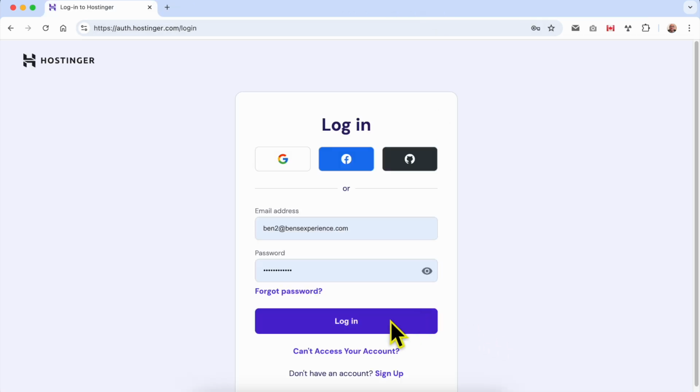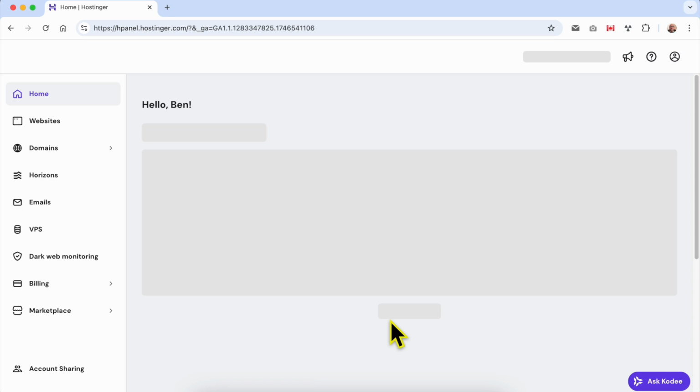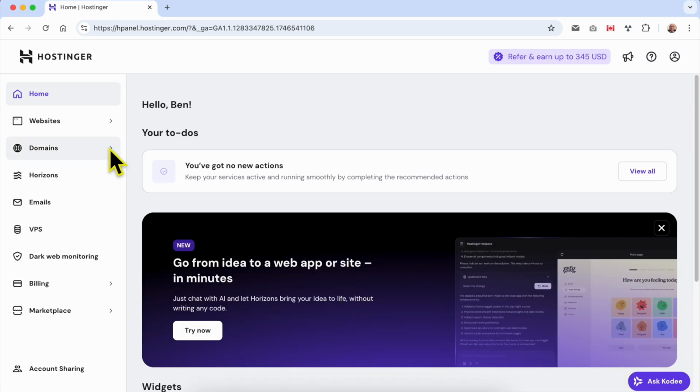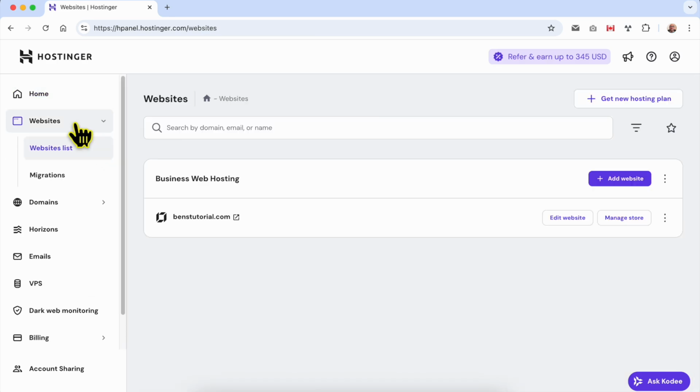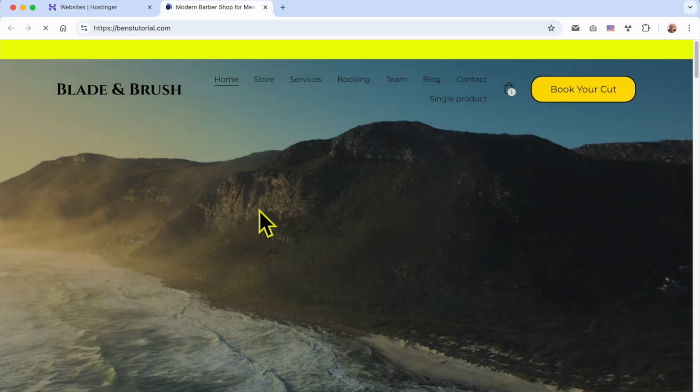First, log in to your Hostinger account, then go to websites. This is my website built using Hostinger website builder. And before showing you how to switch from this website builder back to an HTML page, let's give this website a visit.